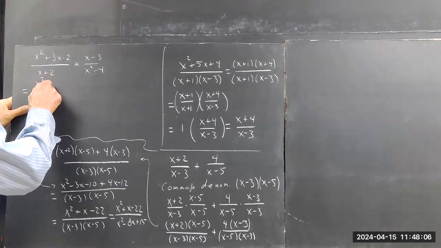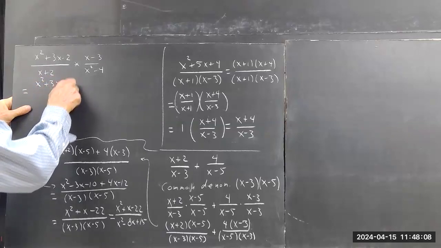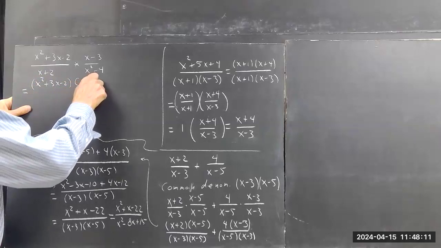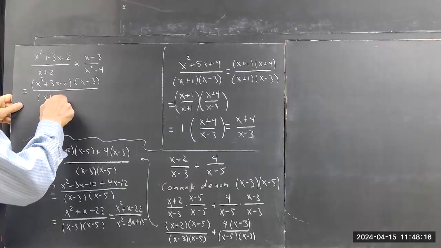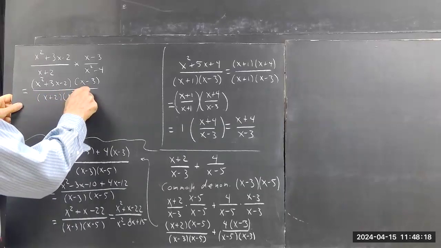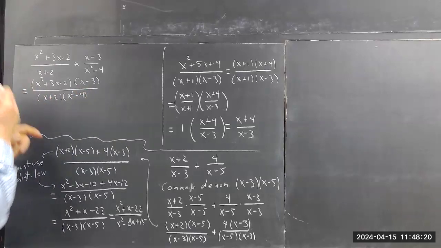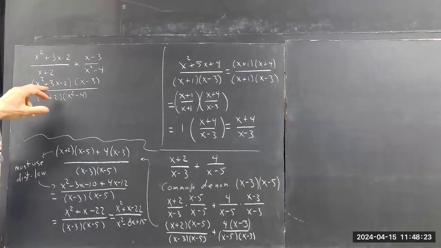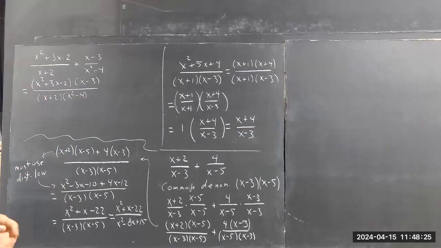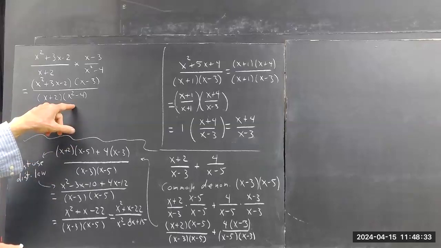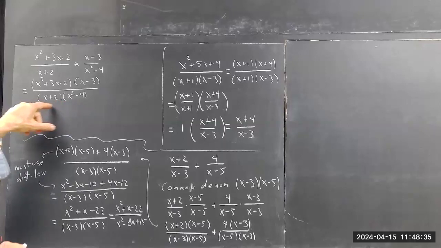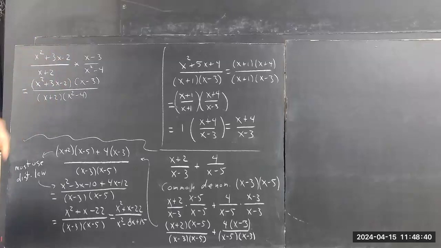So again, all we do is multiply numerators and multiply denominators. That's x squared plus 3x minus 2 multiplied by x minus 3, over x plus 2 times x squared minus 4. Okay, now we have to multiply out the numerator for sure. And in this case, we don't necessarily need to multiply out the denominator. Matter of fact, we should probably factor the denominator of this expression.